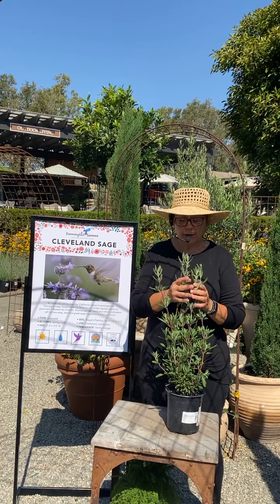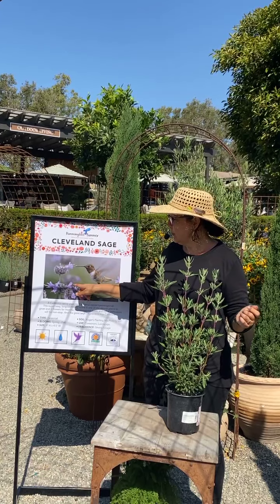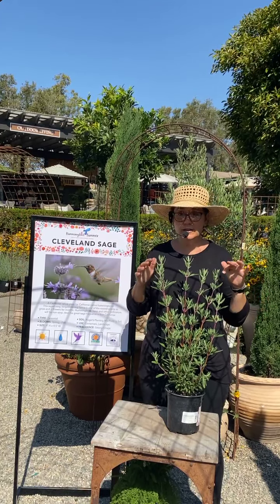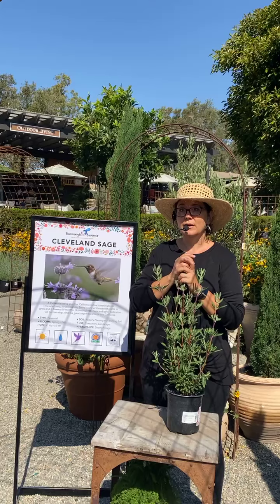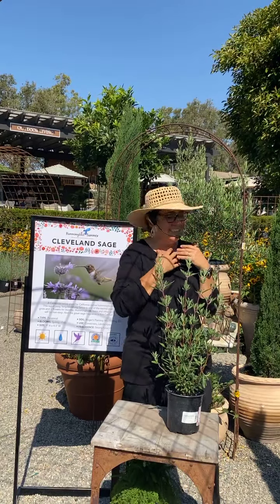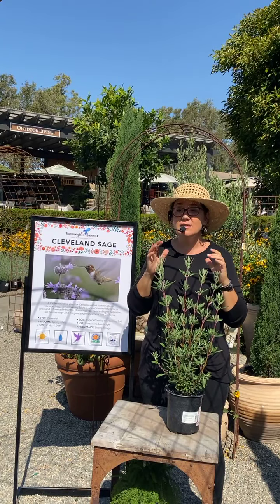It's in the 1 gallons here that we have. They don't have any flowers on them yet, but they do get this really beautiful pale blue purple flower. The smell of this is fantastic. Now, this is the kind of thing where either you like it or you don't like it. Oh, we have a hummingbird behind us. Oh, I was like, what are we talking about? Fantastic. But yeah, this plant, I love the smell of this.